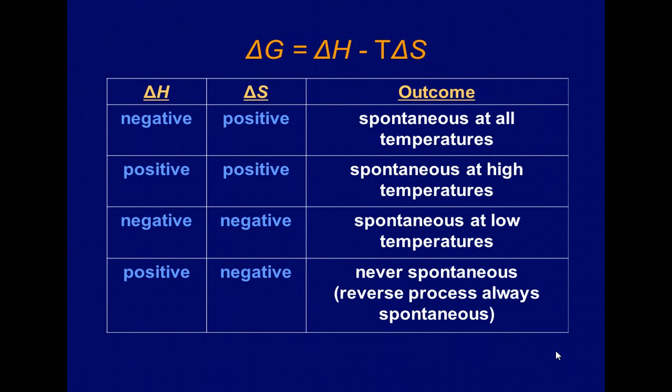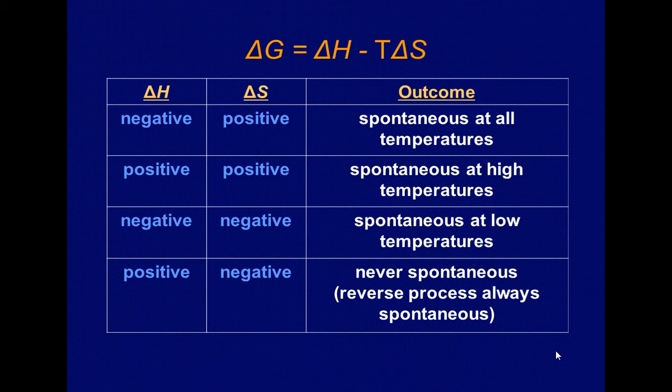If you go down to the bottom of the chart, if you flip that, when you have a positive enthalpy sign, you're endothermic, you require energy to make that change occur by taking it from the surroundings. And if you've had a reduction in disorder, that would be a negative term. The two negatives would make that positive. You would never be spontaneous in the direction being represented. Your reverse reaction would be the one that is spontaneous.